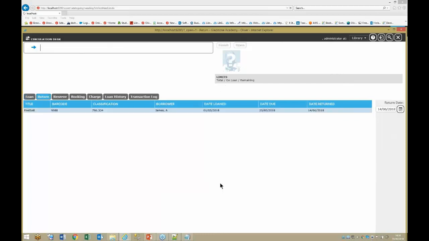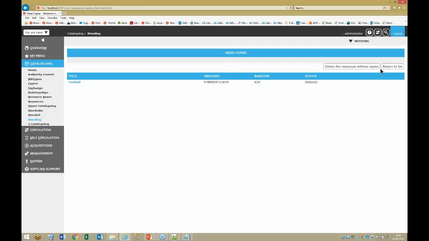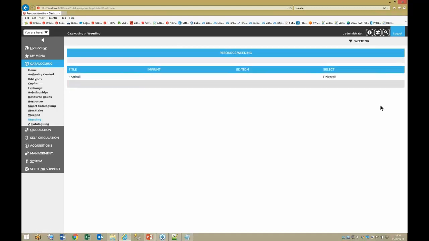And I use this if I'm pretty certain that the book is not going to come back. They've long gone. I have very little hope of retrieving that item. So just confirm and delete the resources without copies and confirm once more.